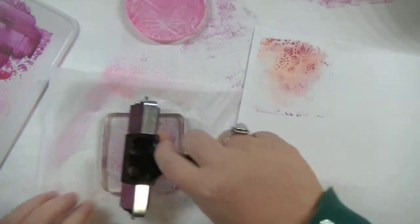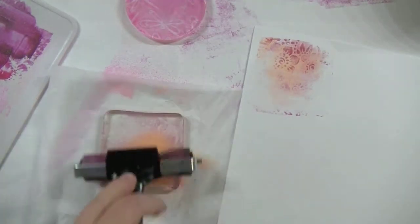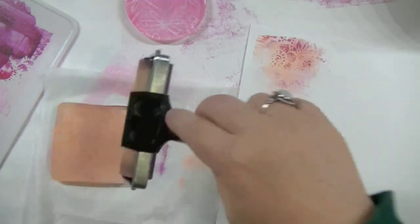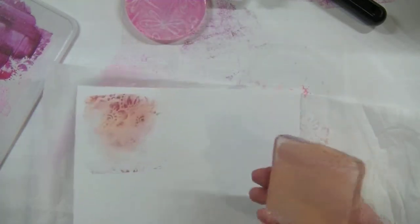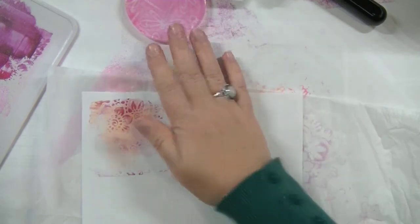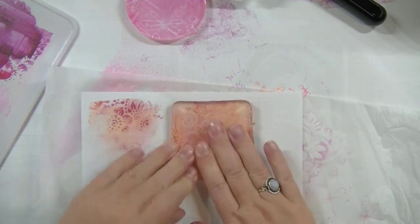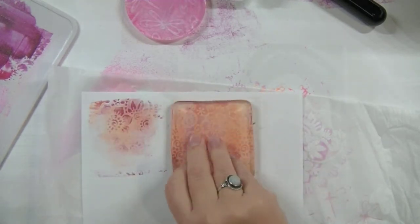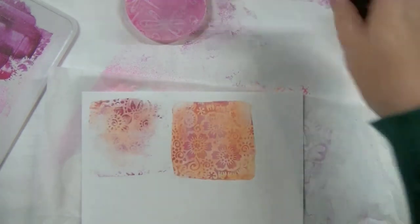I want to make this work. I think this might even work this time. I didn't grab all the paint from the first pattern. So now this is what I want to create. So I've got violet flowers and an orange background, and I'm hoping this one works. Yes, I made it. I can't believe it. I made it.